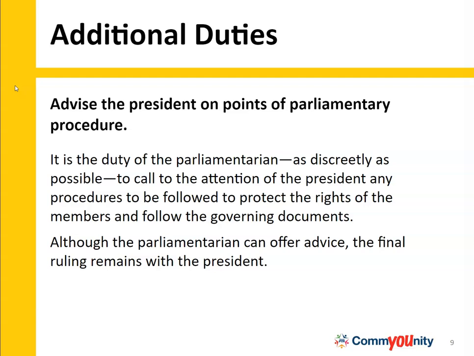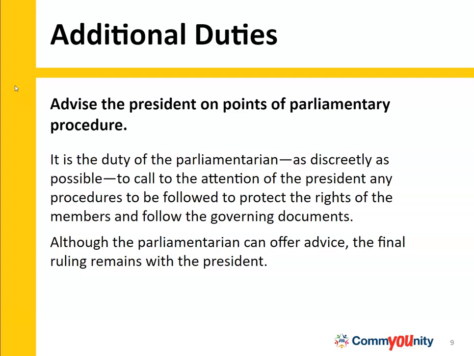The parliamentarian advises the President on points of parliamentary procedure. An experienced parliamentarian will often see a problem developing and be able to prevent it before it occurs. It could be anything from noticing that the members are confused about what is happening, to maintaining a list of members who wish to speak or who have already spoken twice on the motion, to recommending a rule to limit debate based on the lateness of the hour.